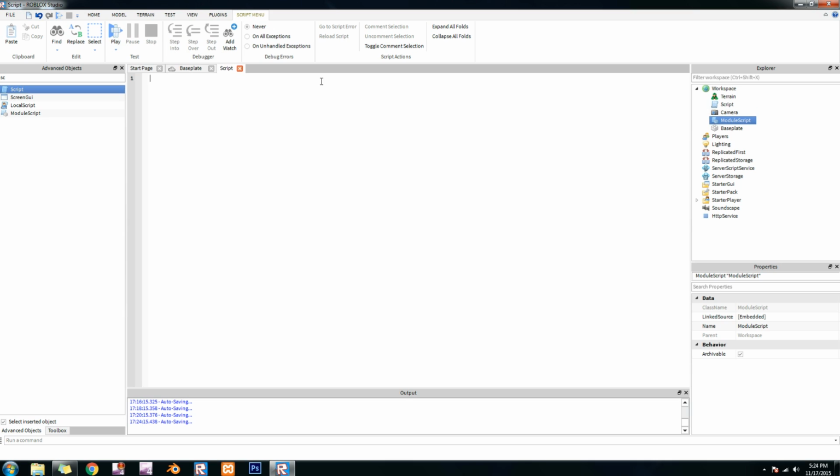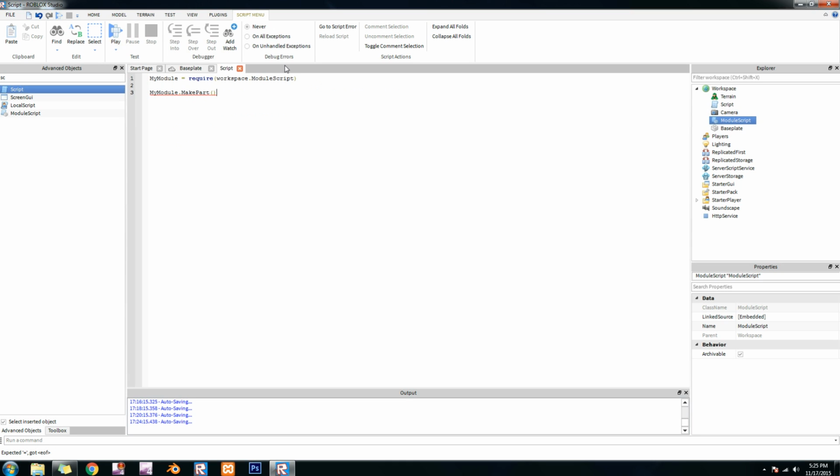To do this, we need to make a variable. We're going to name this myModule. Then we're going to set it equal to, and then we have to use this command called require, just like that. This is how you get a module script from the game. So you do require, and in parentheses you have to reference the module script. It's in the workspace, so we do workspace.ModuleScript. Now we've got all of the functions that are inside of the module script with this one line. So now to use the function that we have inside of it, we do myModule dot, what's it called, makePart.